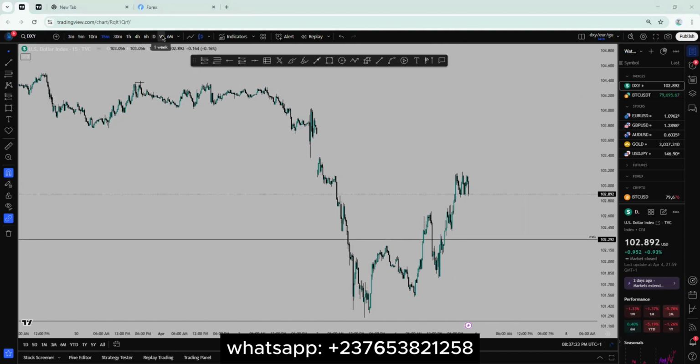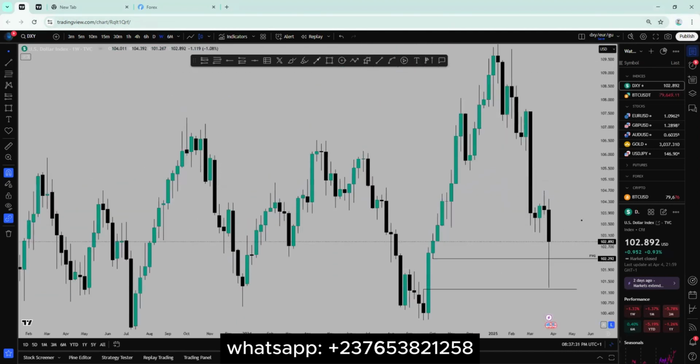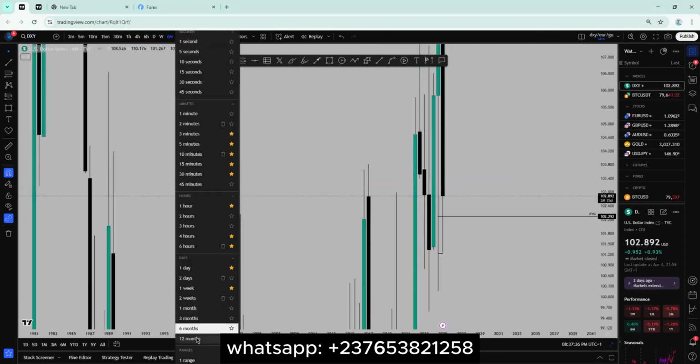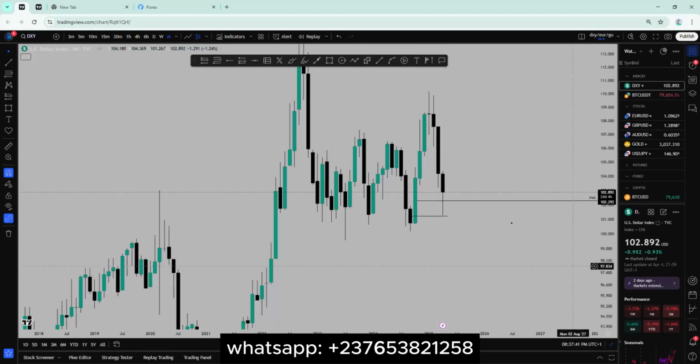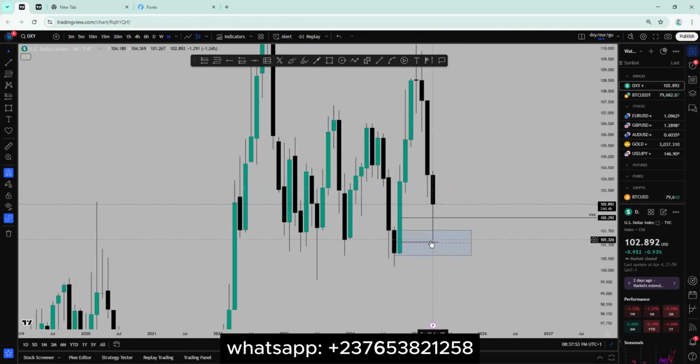So we're going to start with the dollar index. We'll go straight up to the one week chart. I think we already looked at how the monthly candle started, or we can still maybe go back to the month. It's still the beginning of a new month. Today is still the 6th. If we look closely, we'll notice that on the DXY, we had price dropping right down to this other block right here. So we having that rejection from there. And maybe this might be the low of the month already as price has quoted.